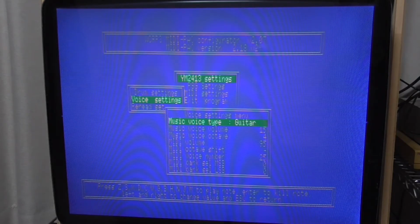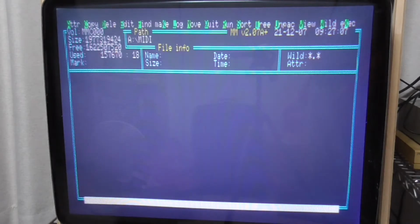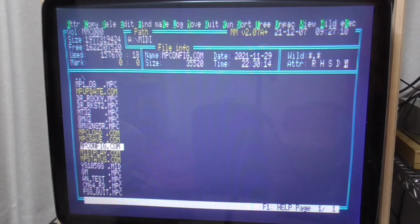Guitar. Piano. And of course, you can use the numbers just like we did with the PSG before to set them however you want. So you can often find a more suiting instrument for a particular game. So we're just going to turn this off. We're going to put in Valis, or Aleste.